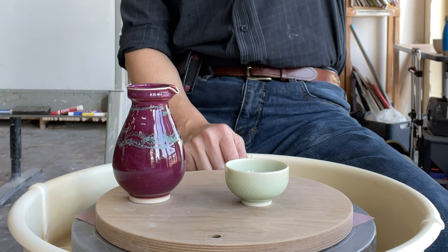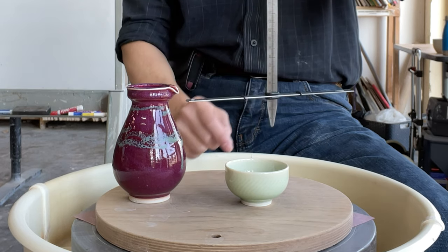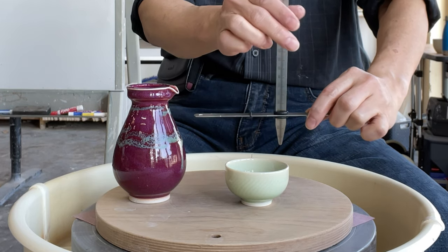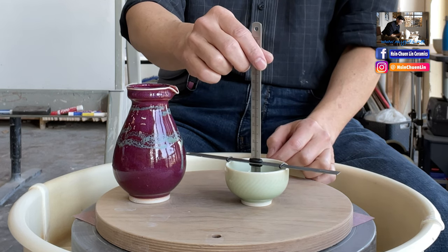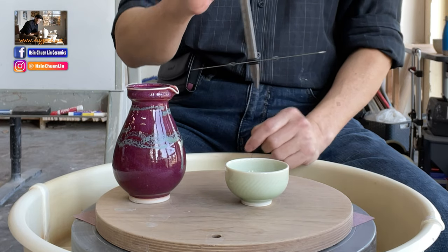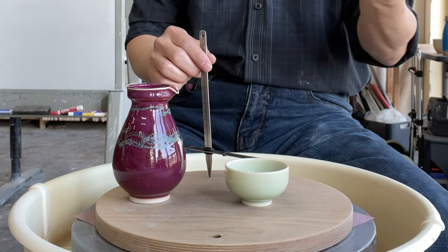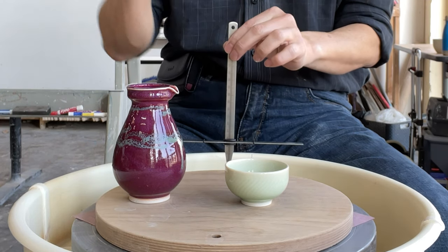Here is my tumble stick. First you throw your first one, and then you adjust this O-ring. You can slide it and measure the exact width and the depth, like this one here. And then when you're making the next one, just go and check it. As long as the depth and the width are the same, the outside is adjustable. Okay, you can trim the foot. So it's much easier to make something that is the same size.